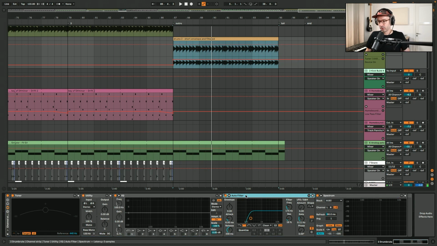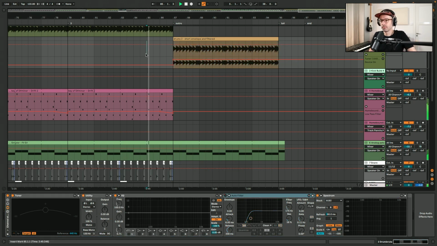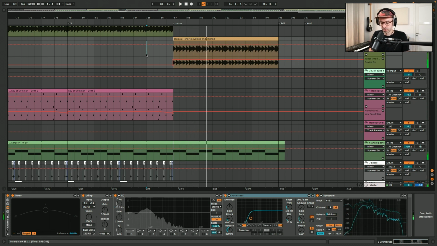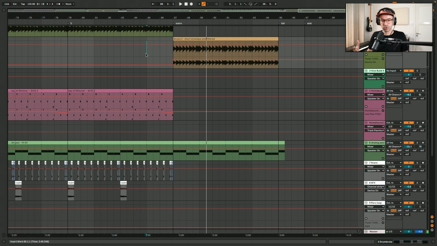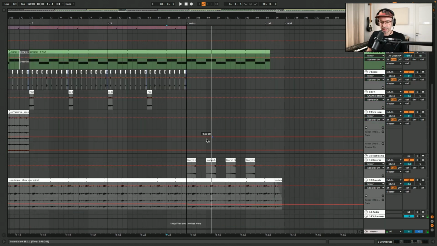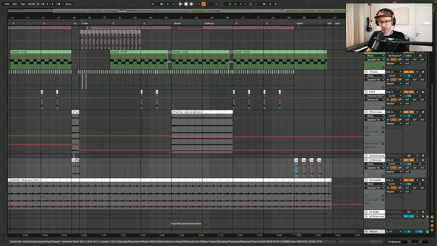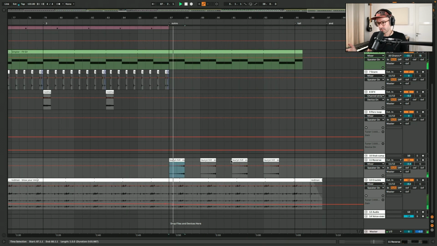And on top of that, I also filtered some of the low end out, but together with everything else, it sounds like this. So it's a really nice sort of, you still have drums, but it doesn't sound so heavy and so big as in the chorus. And the other thing I do here in the ending of the song is I bring back the reversed step with the delay from the bridge. You only hear it here in the bridge, and then you hear it in the outro.